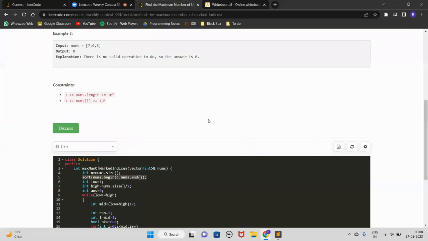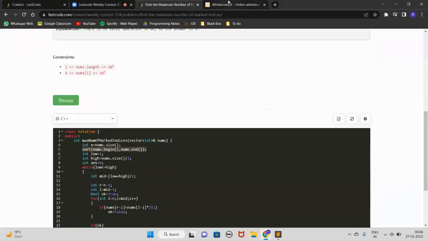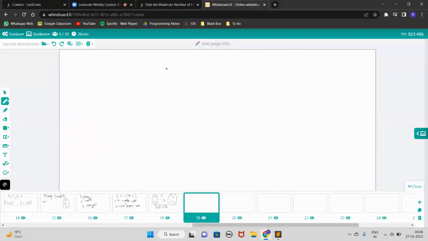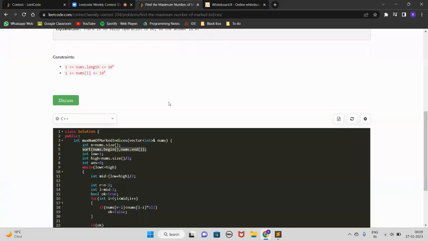Once we have done this, we check whether all of the k pairs are eligible or not. That means for all of those k pairs, the smaller value times 2 must be less than or equal to the larger value. If it is true for all k pairs, then our binary search is fine and we can try for larger values. Otherwise, we have to reduce the search space.